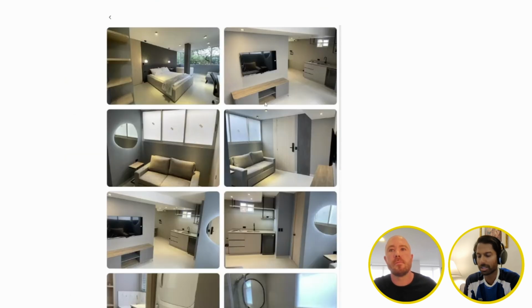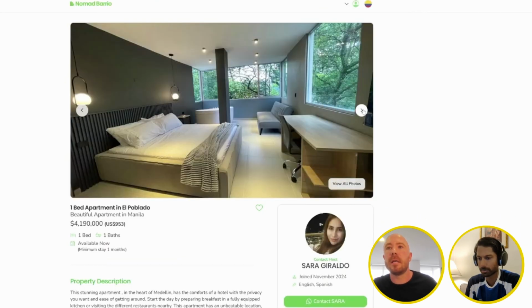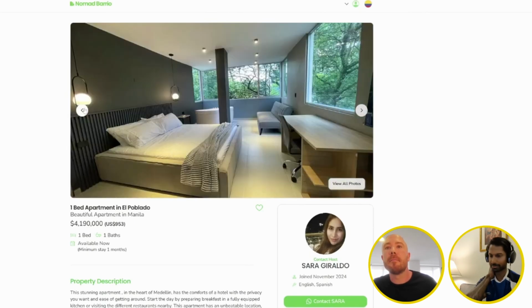So show us some photos and let's see what this place looks like, okay? Got a studio place here. I think the centerpiece of this studio is the hot tub right next to the bed. Maybe you'd like to get out of bed in the morning and just jump into the hot tub, and this place is going to be perfect for you. You've got the work desk there as well, which is pretty good, which is what a lot of digital nomads want. Pretty big. Got a nice view of a couple of trees and things there. For a studio, this is kind of big also. Yeah, it's pretty big.